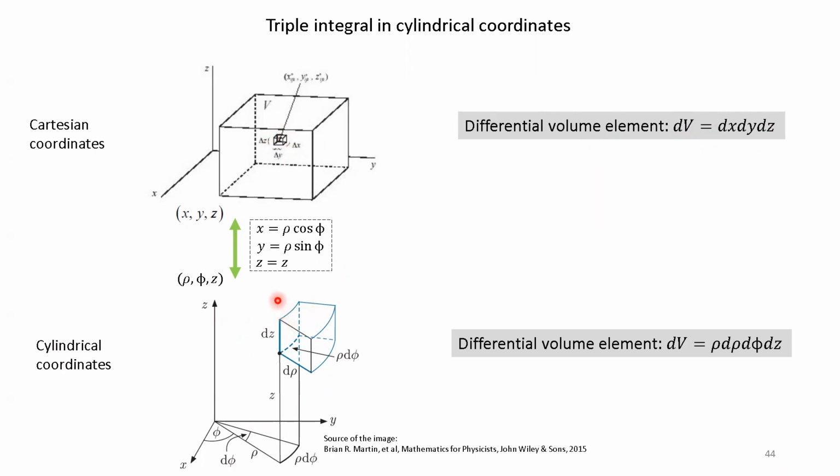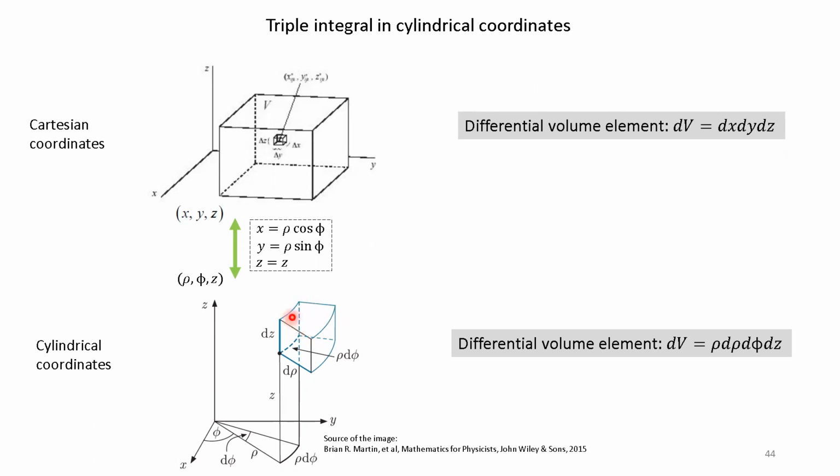So first of all, if you just look at the top surface of this differential volume element, you'll see that this is exactly the same as what we had in the polar coordinate. Okay, so this is the top surface. You may still remember that the area of this in polar coordinate is given by r dr d theta. Right, so here again the area of this surface is given by rho d rho d phi.